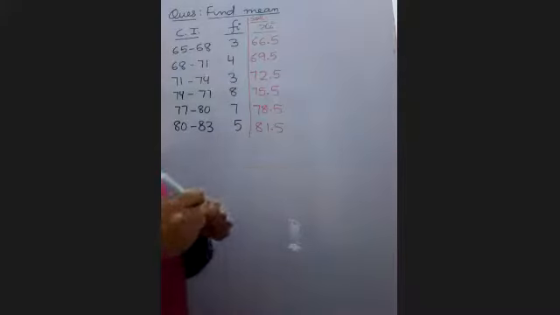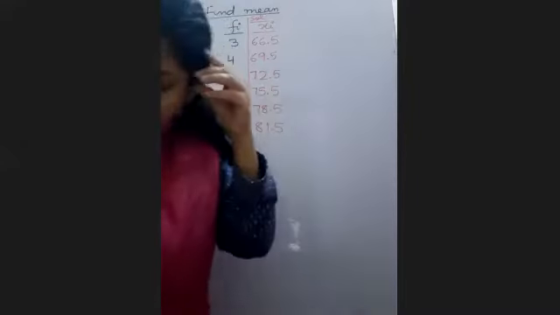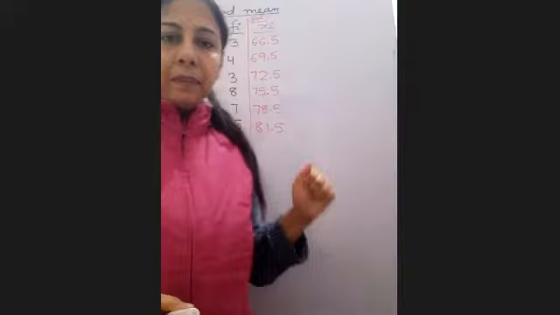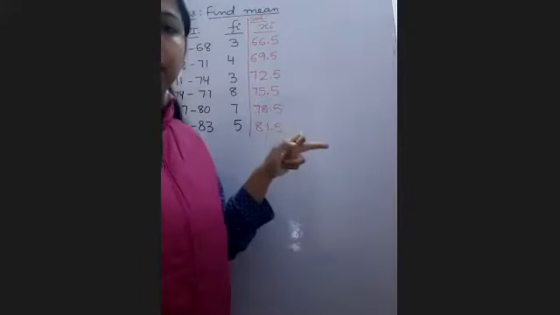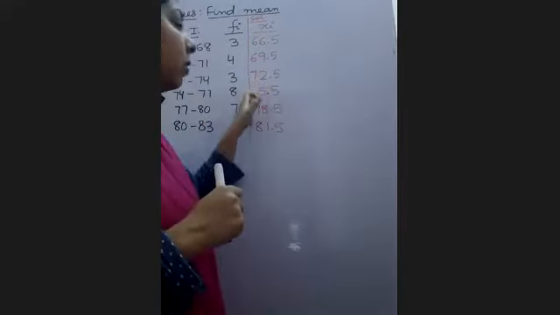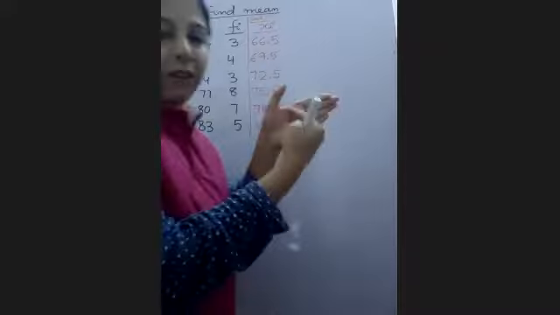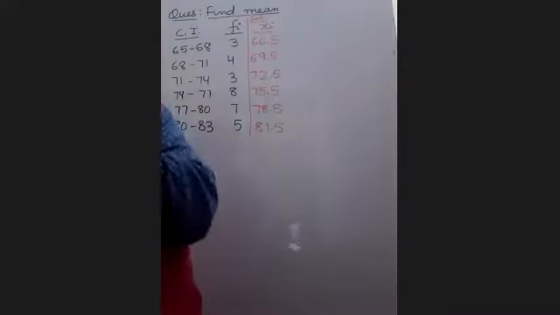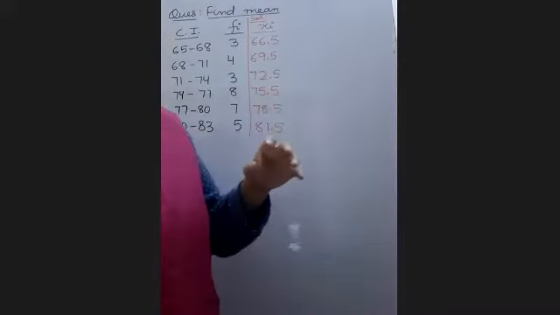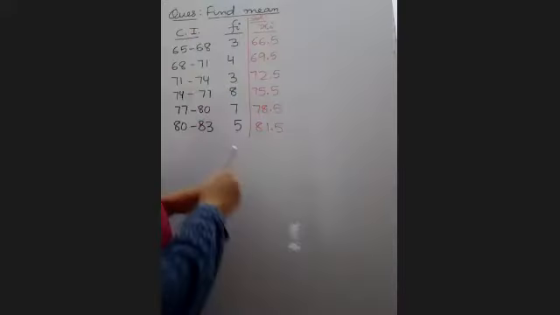We want to assume a mean, but there are 6 entries, so there is no middlemost entry like in previous questions. Which one should we take as the assumed mean? You can take either the third one or the fourth one. I would say take the one whose frequency is higher as the assumed mean, because whichever we take as A, its deviation becomes 0 and multiplied by the frequency gives 0. So whichever has the higher frequency, take that as the assumed mean.